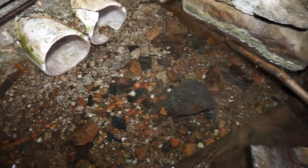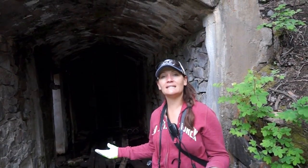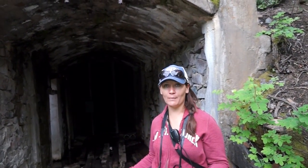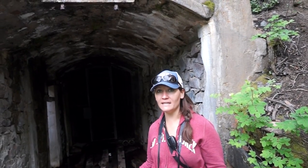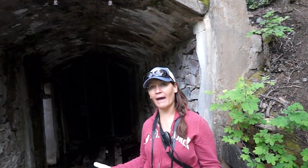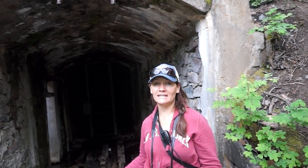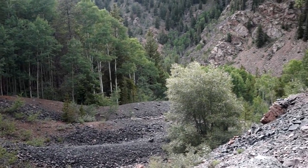I would not mind panning some of the water right here that's rushing out of the mine. This mine is abandoned today because whoever held the claim on it for years and years did not renew it — they did not pay their annual assessments and the claim lapsed. I'm not quite sure who the old owners were or why they let it lapse, but I will definitely do some research and discover the history behind that.